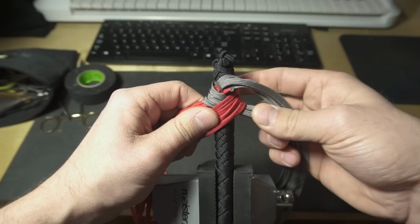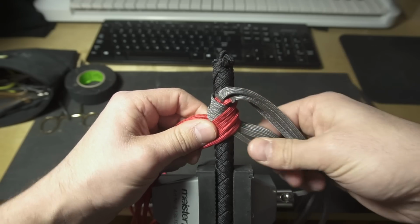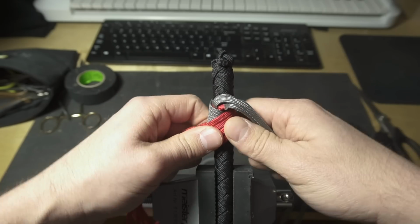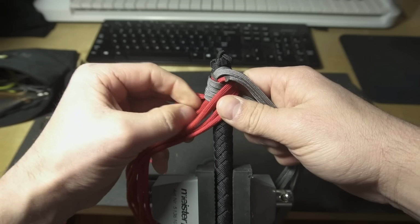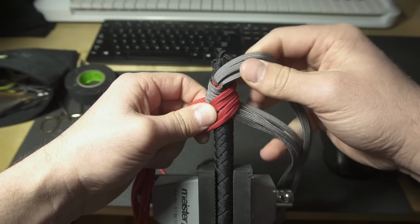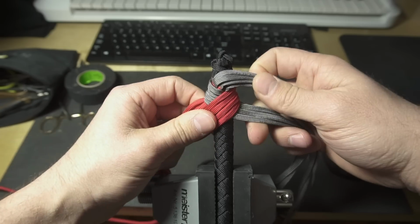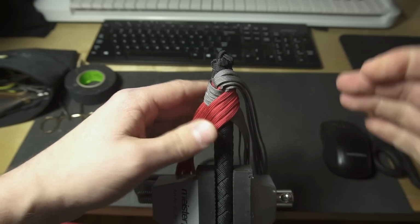I'm still feeling on the backside after we've closed up that eye. So you see things have shifted around just a little bit. We want to get it as close as we can. And there we have 8 strands of red on the left and 8 strands of gray on the right. And we can begin now. Okay, we are ready to go.